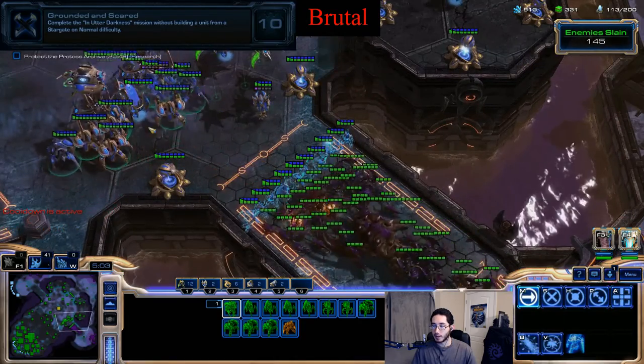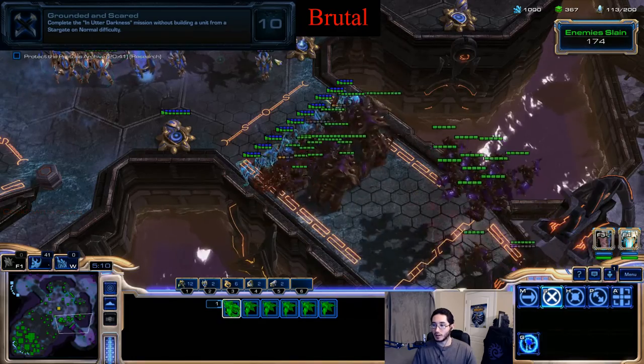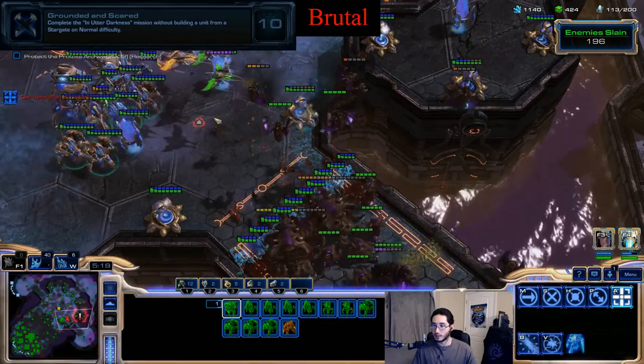And see, here's the power. The ground units cannot get past the Dark Templar without some sort of detector. You will have to deal with the air units, however.